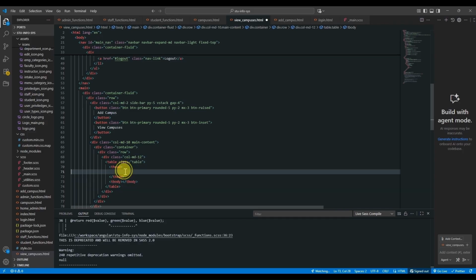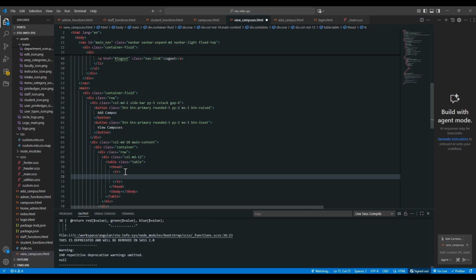In the thead I will add the tr, and inside the tr I want to add th, and I'm going to add 6 headers.